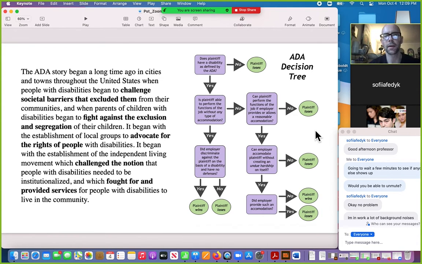The big thing is that this was not something that Congress decided to do because they have good hearts. And this was not the result of a lawsuit. This was because people mobilized together and used something called rights consciousness. They felt that their rights were being violated, and so they worked together to start challenging first the social definitions of what it was to be able-bodied versus what it was to be differently abled or disabled. And they really fought against the exclusions that they were undergoing in their own communities.